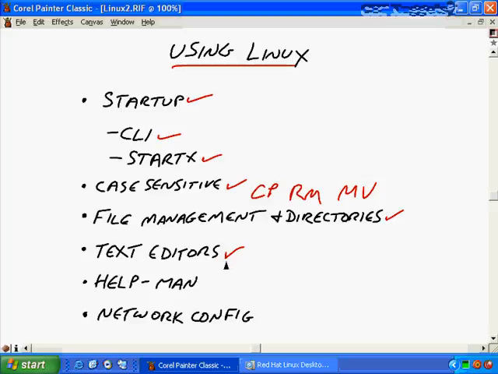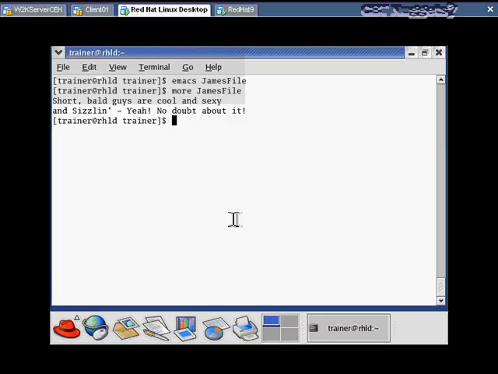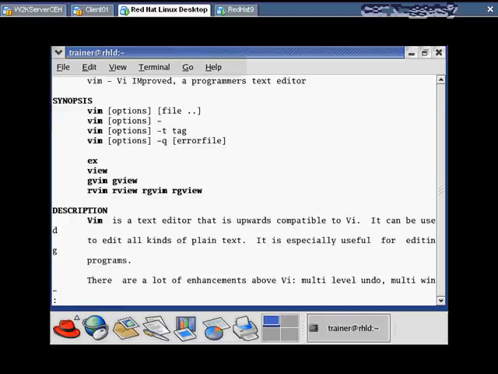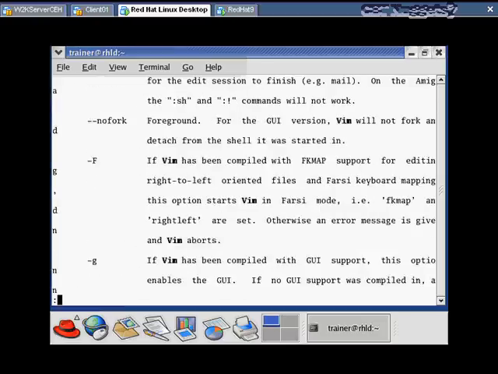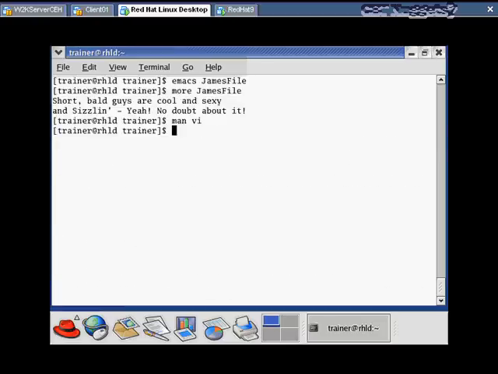With just about any of the command line commands you need, or these text editors, or a lot of those different things, you can look to the man in order to find out any additional help. In Windows, you type in the name of the command followed by a space / question mark. In Linux, you use the man command. So if I wanted to learn more about VI, for example, I'd type in man, which stands for the manual page. Then I would type in man VI, and then it gives me a whole bunch of different stuff. I can look at all this stuff about how to use VI.